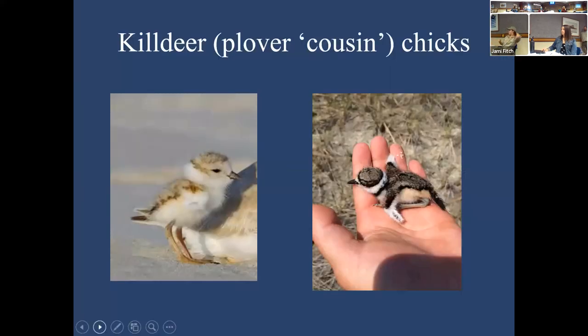Okay, so we have the imposter cousin, the killdeer. Also very cute, obviously. We don't want bad things to happen to killdeer either, but they're not plovers. They're not endangered. They're not our species of interest. People often mistake them, but they're a little bit different. And again, we don't want bad things to happen to them, but if you're seeing these chicks, this isn't our point of focus.